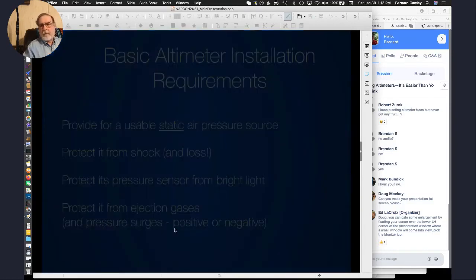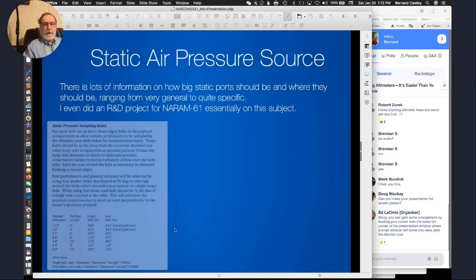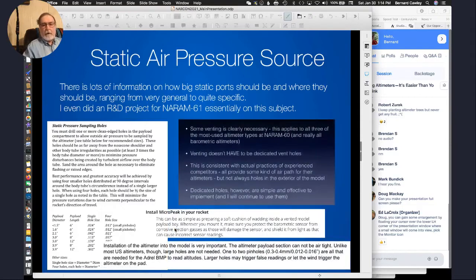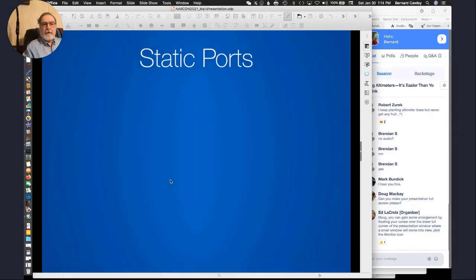Okay, static ports. There are a lot of opinions about how big they should be, where they should be, and so forth. The four things that have come onto the screen: on the left here are the instructions from Perfect Flight, which are in all of their altimeter instructions, not just the one for the Firefly. The MicroPeak is here. Down here are the words in the current version of the Adrel instructions from North Coast Rocketry. And this is the summary chart from my NARAM 61 R&D project. I'll get into the details of that, because it's important.